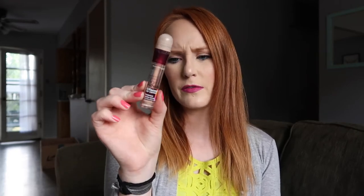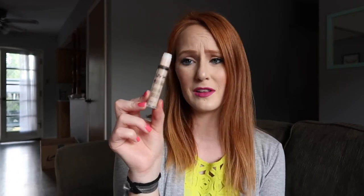I've got two concealers. The Maybelline Age Rewind in Fair or Fair Light — the only thing I don't like about this is the little sponge on top; it can get super bacteria-y. I usually use this to tap on top of my zits. It does oxidize some but I always keep it on hand. The other one is the NYX HD Concealer in Fair — the lid broke on it, what a mess. I really like the NYX Concealer but I found some other drugstore concealers that I think are a little bit better or cheaper.